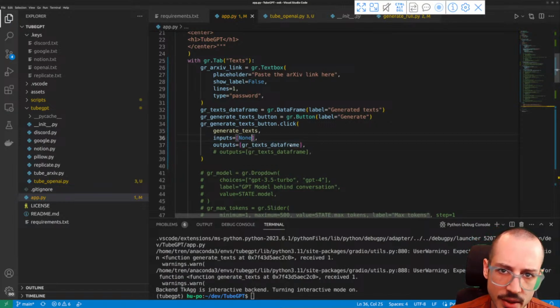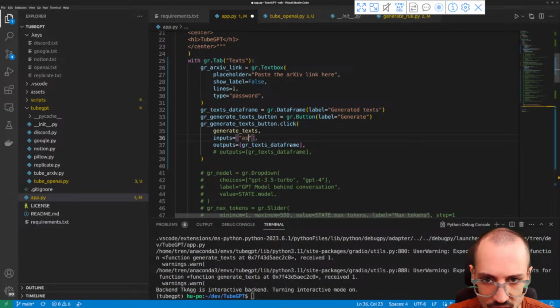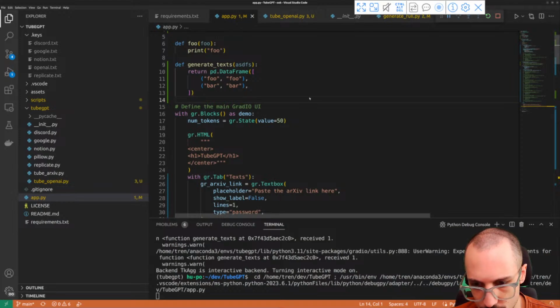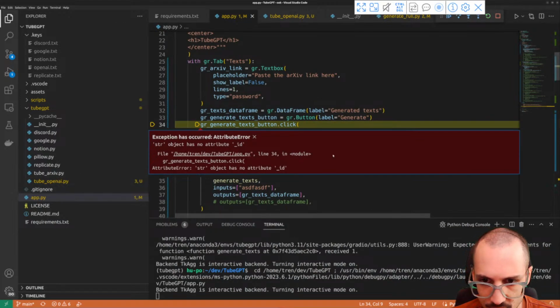We're going to give it the data frame, and then the input, we're actually going to give it maybe a little fake thing here, just so it doesn't error out. Let's see. All right. Let's do this.